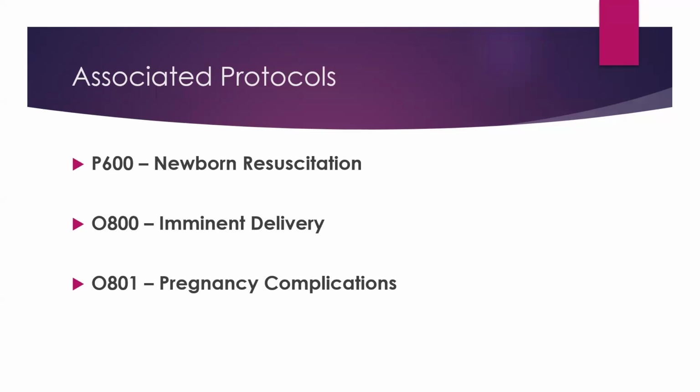The biggest thing is fall back on your training. We want to do a good OBGYN assessment. We want to know how many weeks they are, if there are any complications, are they high risk? And if we're involved in a field delivery, 2 OB kits open, make sure we're doing a good assessment on mom, oxygen with a nasal cannula, and then get ready to rock.